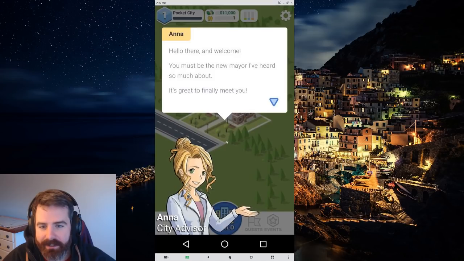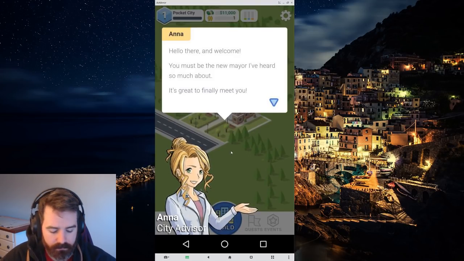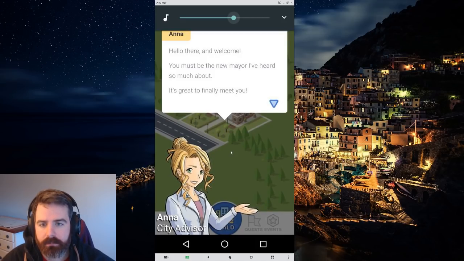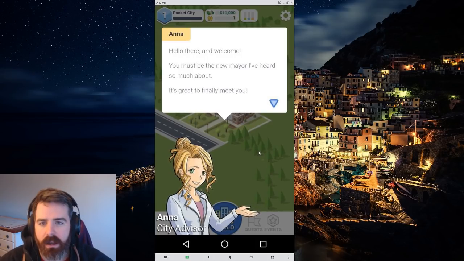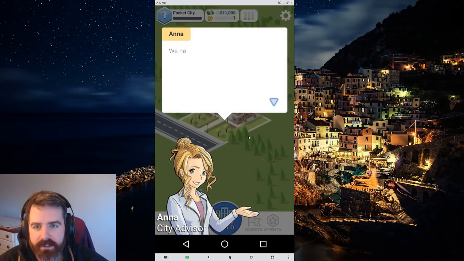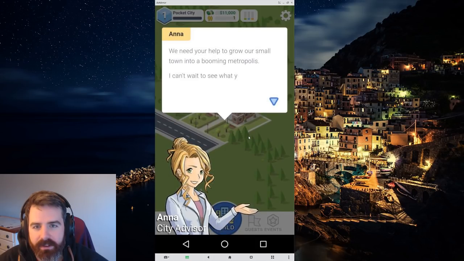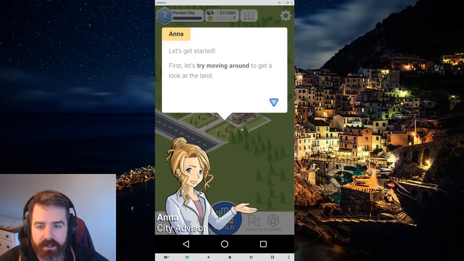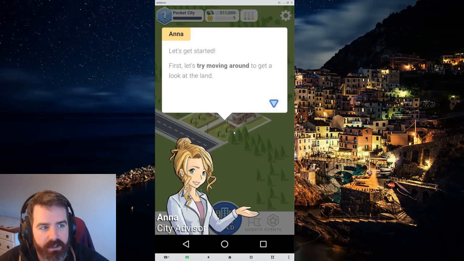So we got Anna here. Yeah, it looks pretty good so far. I'm gonna turn it down a little bit. There we go. All right. So we're the new mayor, gonna help grow the small town. Cool. All right. So yeah, I'm expecting this to be quite a bit like SimCity or any other city, like Skylines.